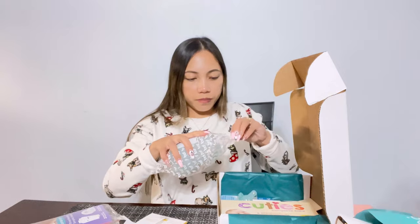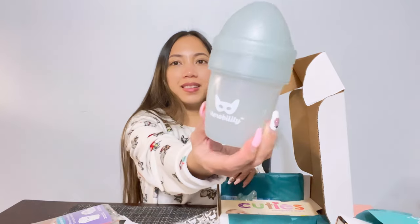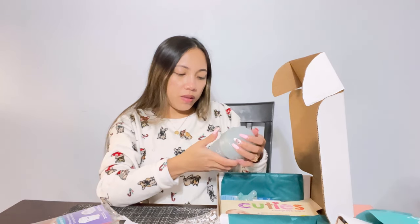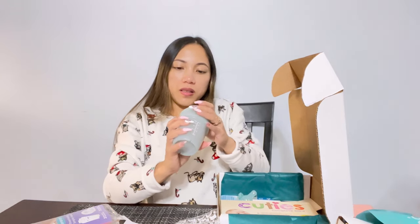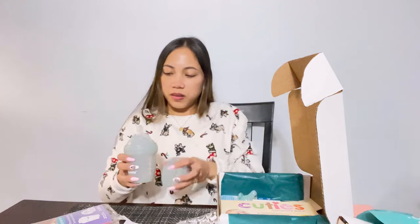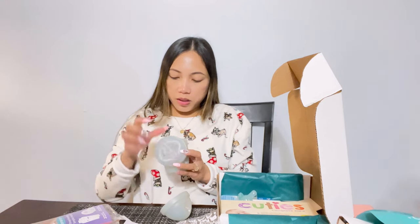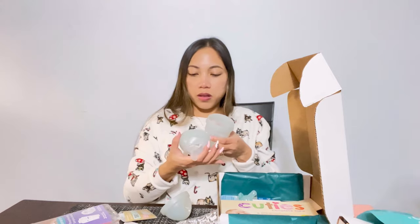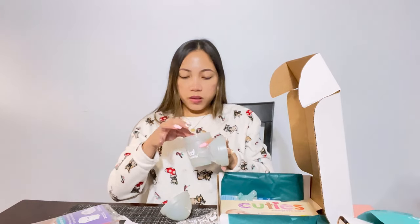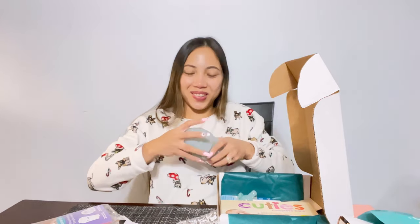Let's open it, guys. Ooh, love that. This is kind of a big bottle, huh? So cute. The design is very unique, kind of different. Ooh, look at the nipple. The shape. Wow. So there's inside here. Oh, just the... Wow, kind of different, huh? So it's just like that. So this is from Herability. I have this. So cute.